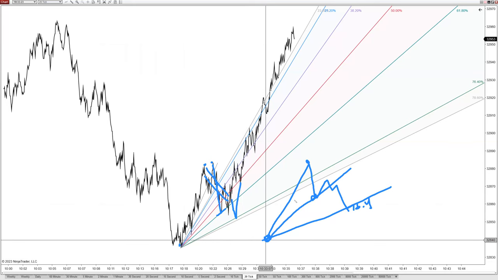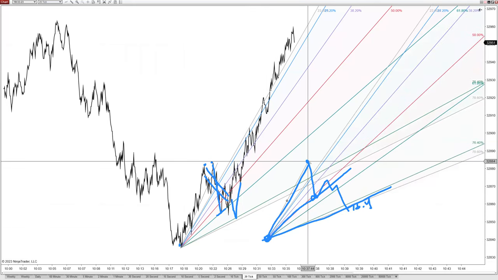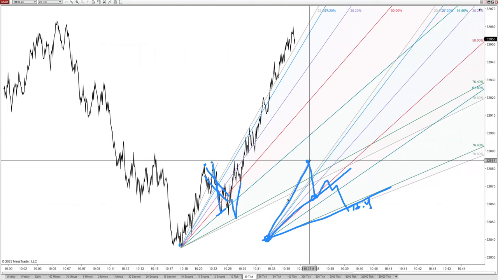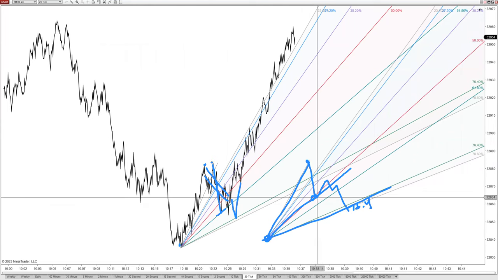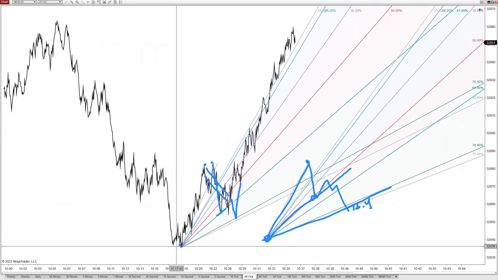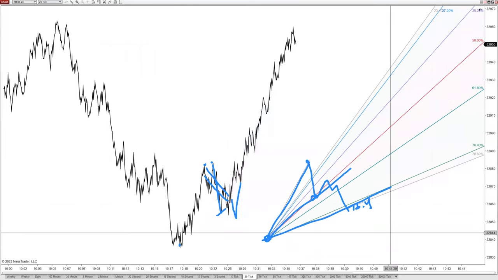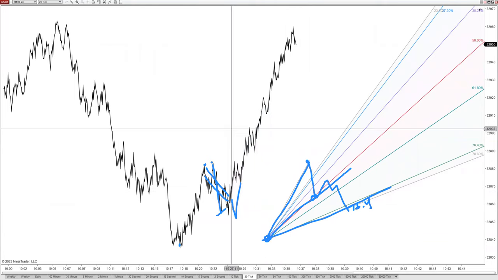So you go from here to here, that would be your typical. And right there, you can see that it hooks up with the 50%. Let me move the other one so you can see it a little bit better. So you can see it hooks up to the 50%. You can't tell that I draw Fib lines or Fib fans a lot, can you? I had it drawn perfectly before we even added it on there.